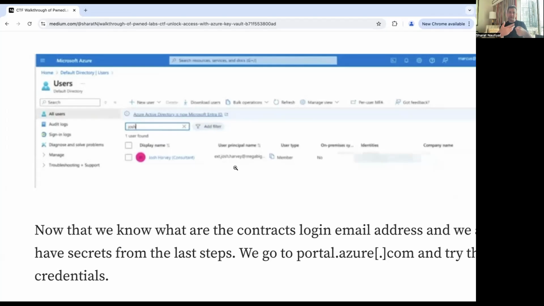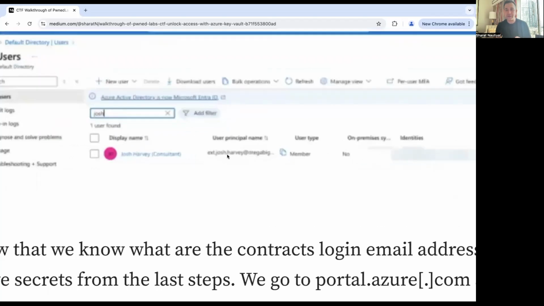So I start exploring, and in this case, I go to Entra ID, which is part of Azure Identity Access Management, IAM. I see the list of users, and I'm able to find Josh Harvey. Now, I can also see his user principal name, or his UPN. This is his ID. So I capture his ID over here, EXT Josh Harvey.